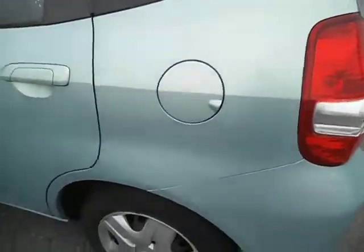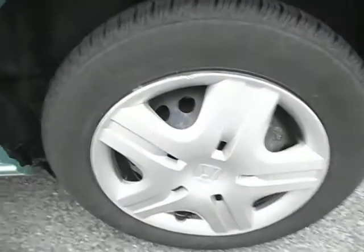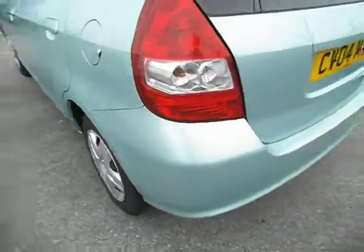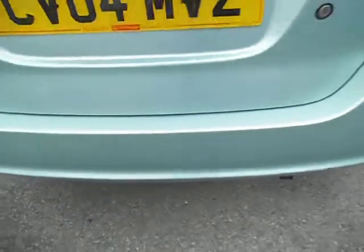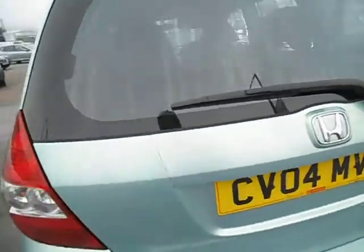The rear quarter panel is all good, with just a slight crease just there. The rear tyre is on 6mm — very good. The wheel trim is all good. On the back bumper it's going to need a little touching in just across there, and a touch just there. But nothing you will spend major money on in terms of recon.